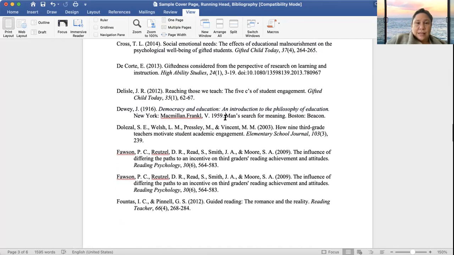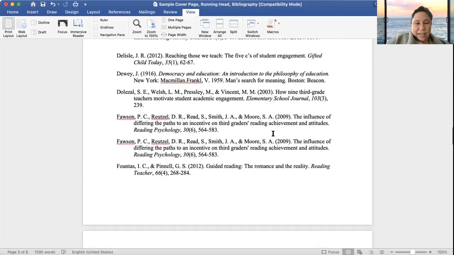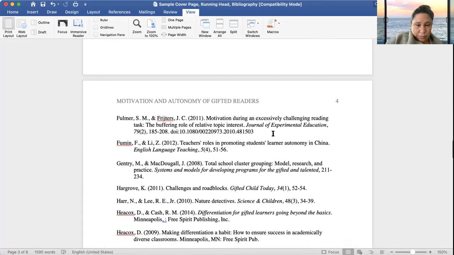It's APA. I don't know. This is a little bit more of a complicated reference because the book was originally published in New York, but it was also republished as part of a compendium. So this is a little more complex than a regular book, but it's not a bad example. Some of you might be referencing a book that you found with a similar citation. So let's find a more simple version of a book.